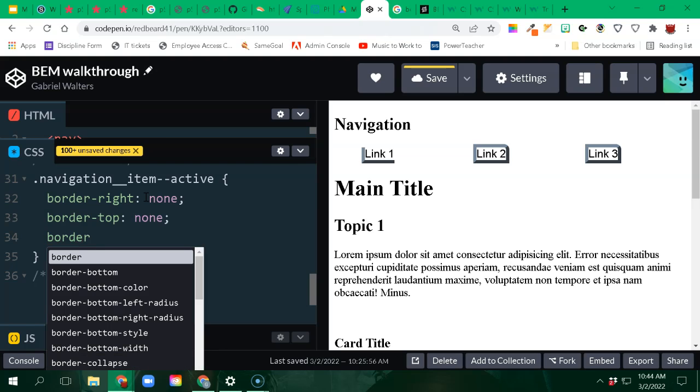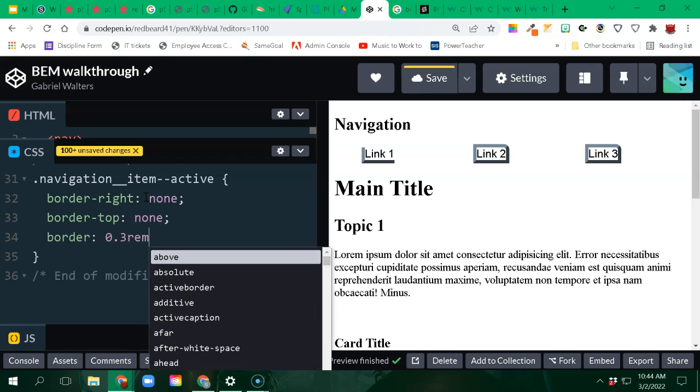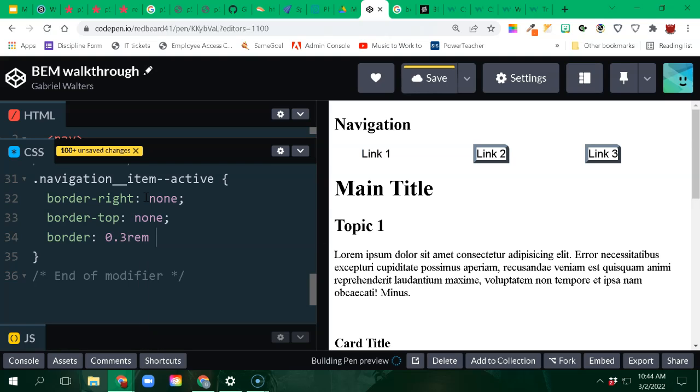What do we got? We got border, and I'm probably going to have to change the order of this. 0.3 rem, solid, and let's put green. Even though I set these, this is overriding because this is doing all sides.